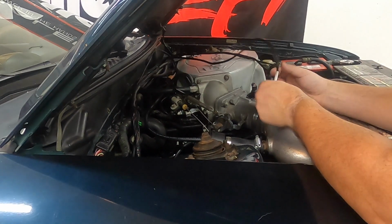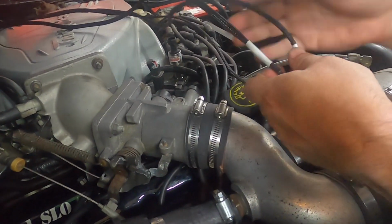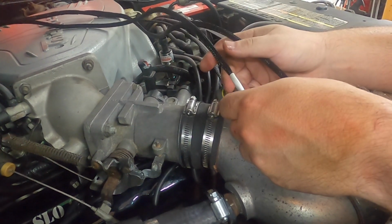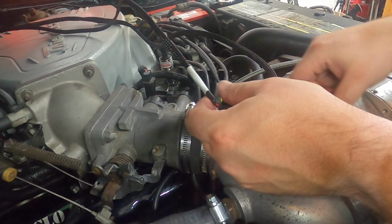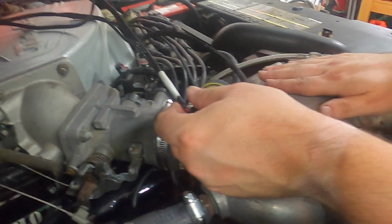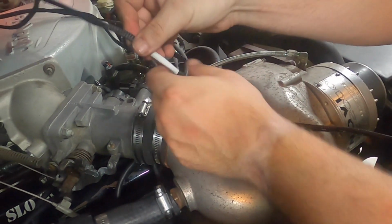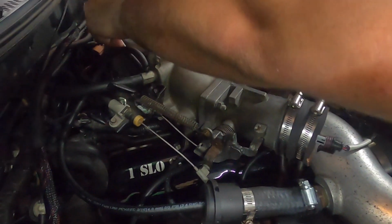Now, these are optional. We don't need to run the fuel pressure, the oil pressure. In our case, we will have to run an external MAP because we are supercharged. We have a Novi 2000 on this car. So let's go ahead and get the fuel pressure.